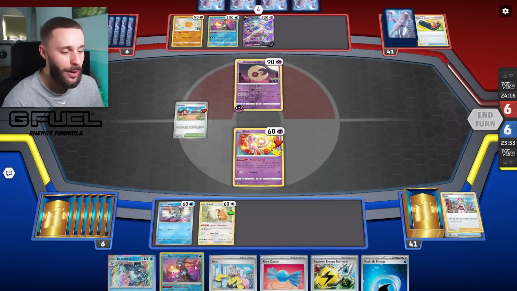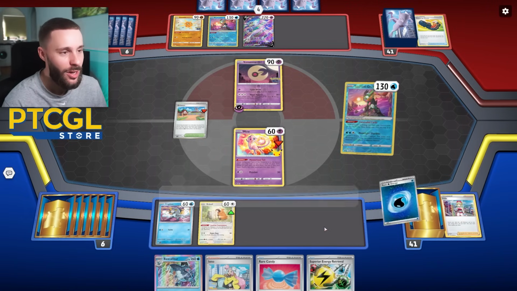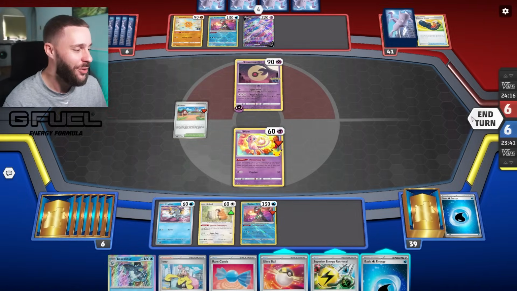I like the idea of VIP pass, but I could have a little cheeky concealed cards here, guaranteed Bax next turn if they don't, you know, get rid of me. Get rid of me? What the hell am I talking about? You know what I mean? If they don't Iono me and disrupt me.